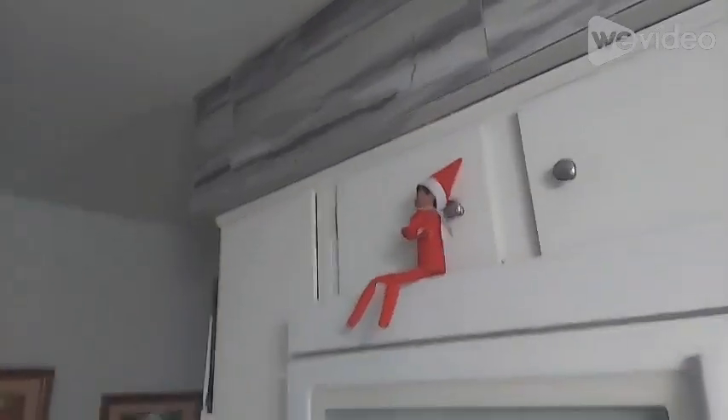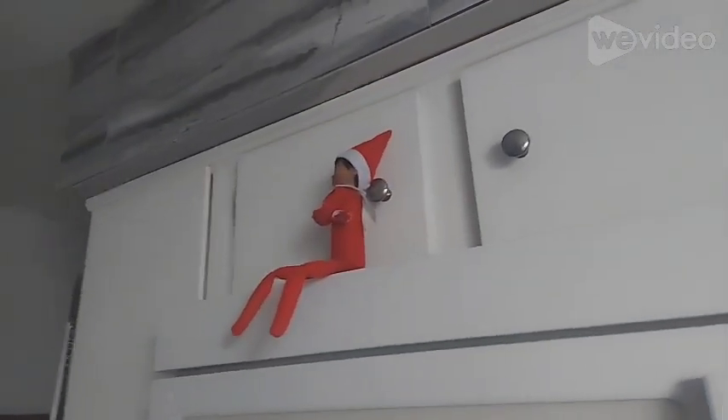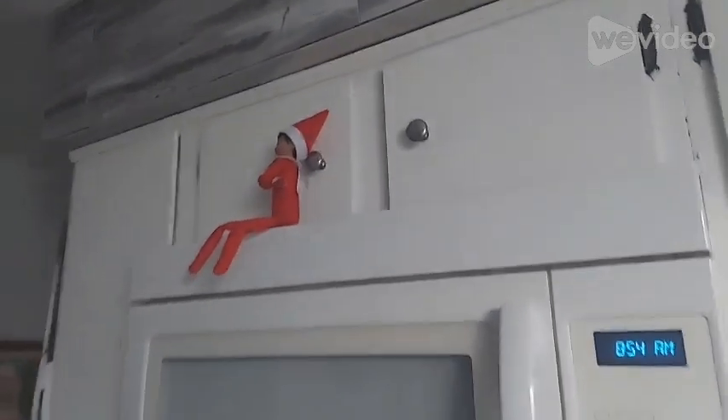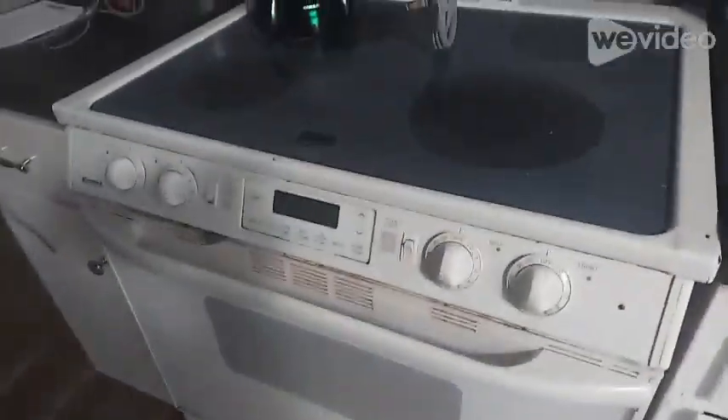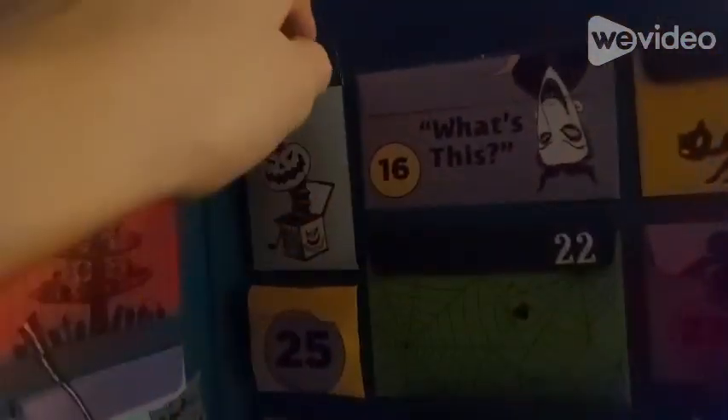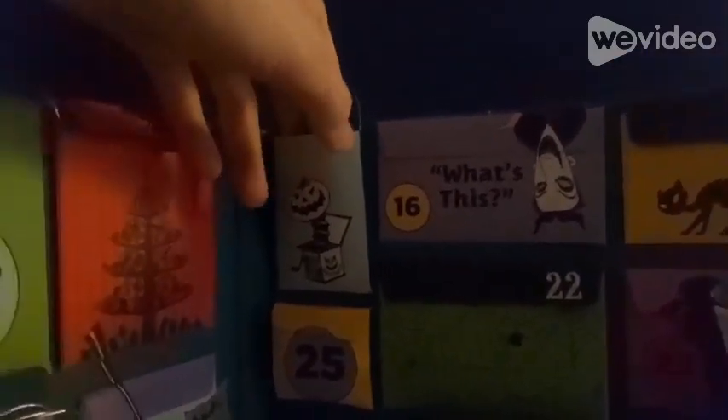Right when I was getting ready to do my advent calendar and Tristan was helping out, we found the elf. I think he's upset because he wants to bake something, because our stove is busted. Day number 12 is right here — let's see what we have. Yeah, it's blue. We have 12 days of Christmas.